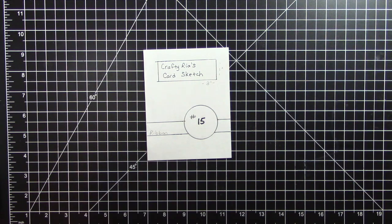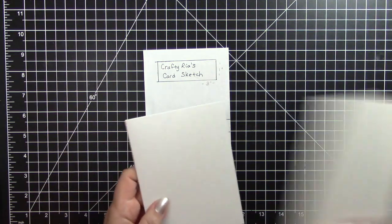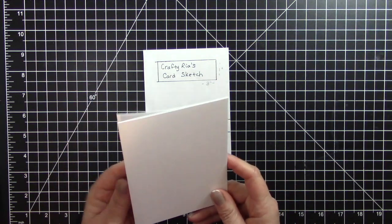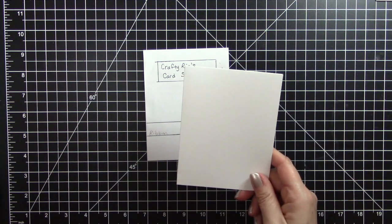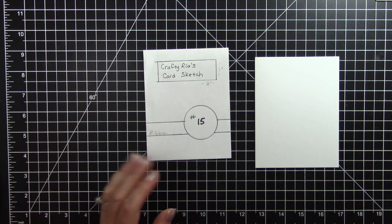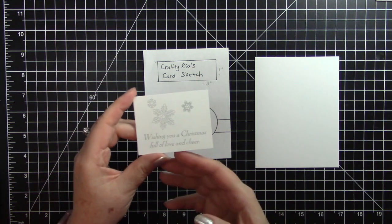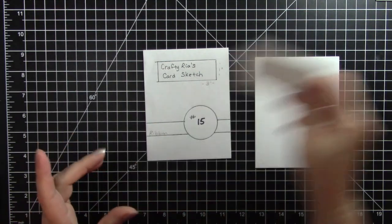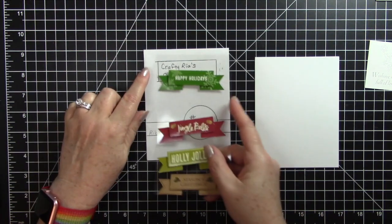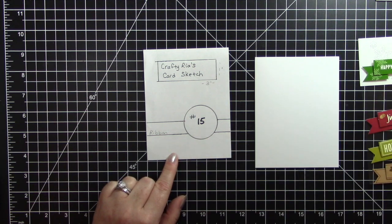I know it's not July anymore, but if you know me, you know we do Christmas cards all year long. For both of these cards, I will be using an A2 size card base, which is 4 1/4 by 5 1/2. It's a regular piece of cardstock folded in half and cut in half. I use just the regular office supply stuff, nothing fancy. I have a sentiment for the inside of the Christmas card out of my card scrap box. I have some embellishments that I thought would be good for the top part. And then I needed something like this to go there.